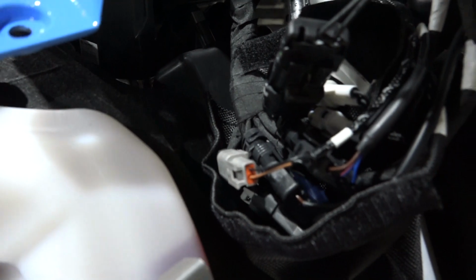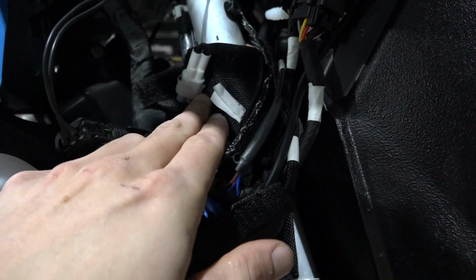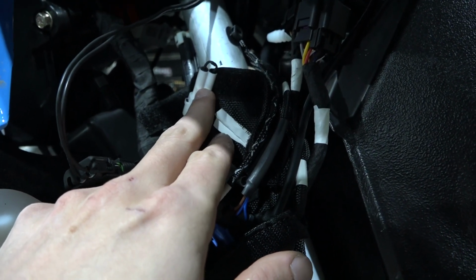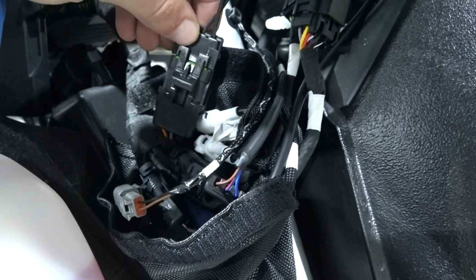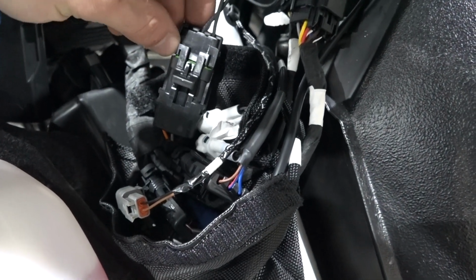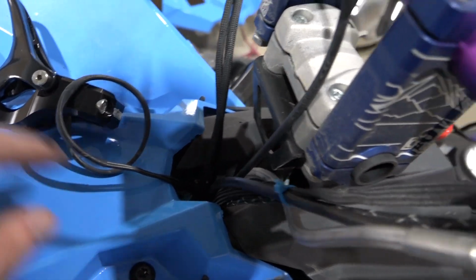Inside here is a bag, and it's got a whole bunch of connectors in here. So for your throttle position sensor, there's this wire right here. So that's the Munster piece that I put on. But your TPS sensor from your factory throttle will plug into that. So you unplug that and plug this little bypass connector in. And then right here, this big one is for your heated thumb warmer. So you disconnect your factory one and plug in the Munster finger throttle one. Just plug that in and put this baggie all back together. It just runs behind this A-frame and then up through here in front of your bars.